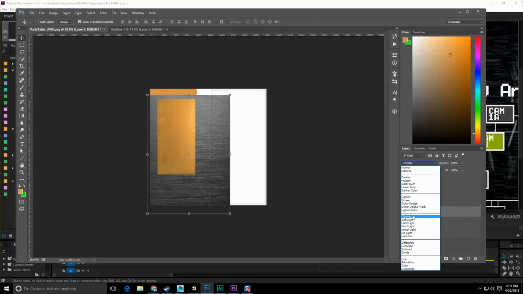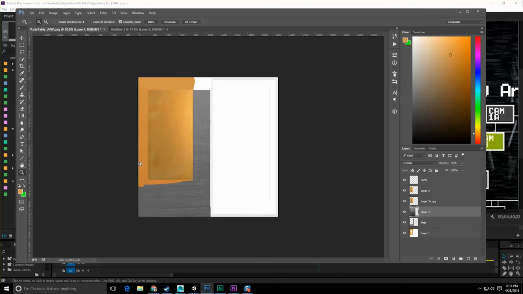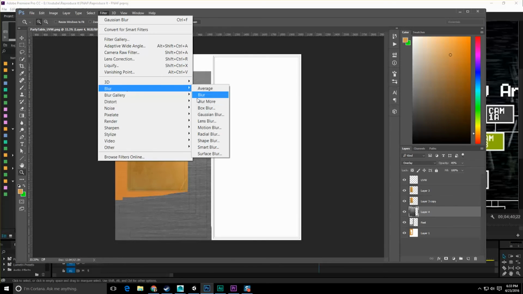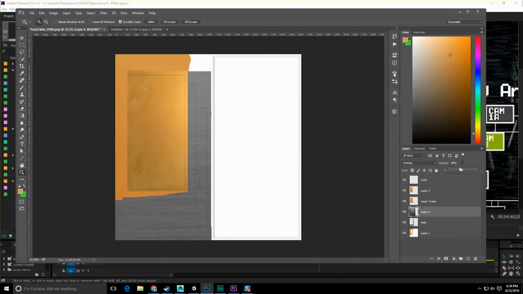Let's go do an overlay, maybe. But I don't want it to impact the image quite so severely. Something maybe more like that. Even that's pretty harsh. Let's blur this. Filter, blur. Let's use a Gaussian blur. Very light blur. Very light blur. And I'm even going to bring the opacity down just a little bit more. I just want a tiny bit of that to sort of push through. I don't want it to go too crazy.